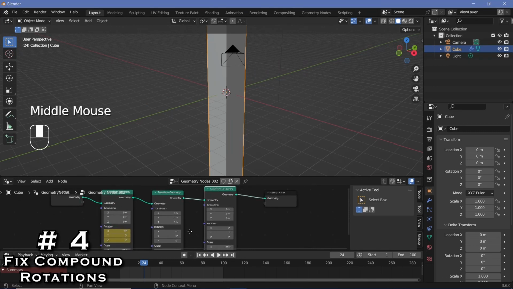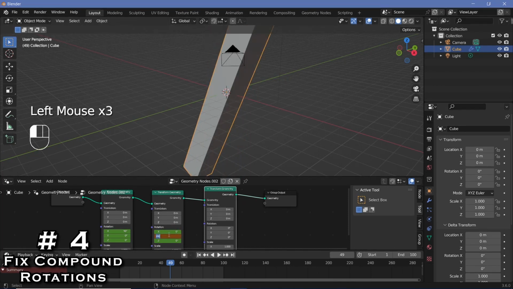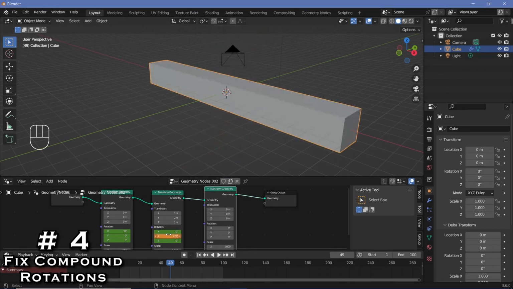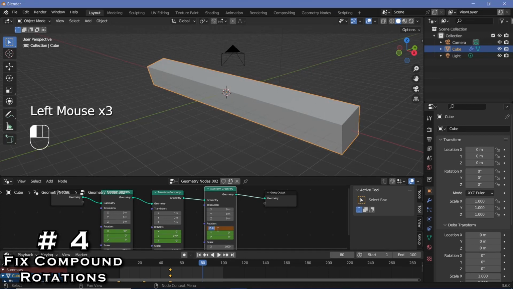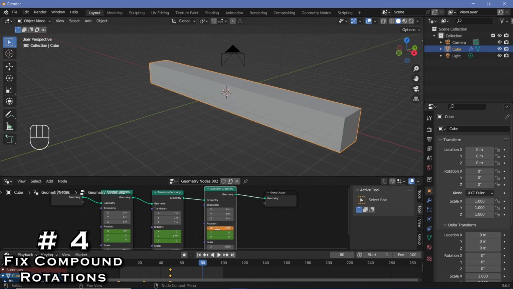Then we'll also hover over this transform geometry and tap I, and then go to the next place, and we want it to rotate about the y-axis, so again it was 270, so let's type 270 and then tap I. And while we're at the same frame, hover over the third one and tap I, and then go to the next frame and rotate it about the x-axis by whatever amount you want, 180, and tap I.